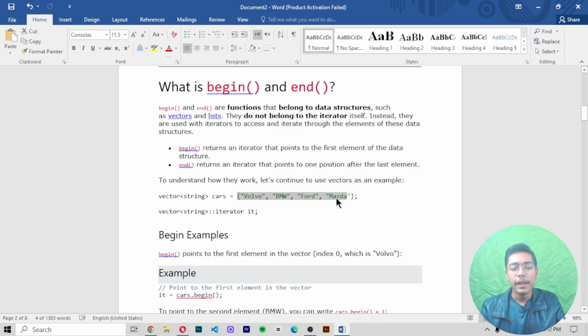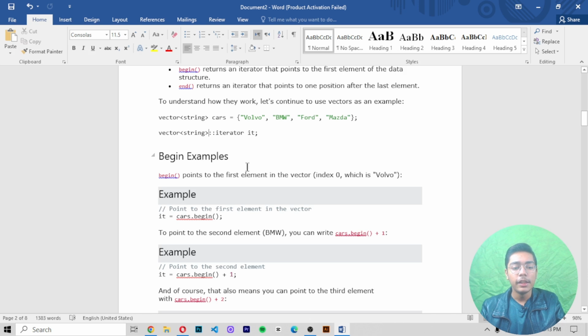in which we have stored these 4 values of cars, and then we have iterated these values using the iterator it, like at the top, and you need to add the semicolon 2 times in the center as well so that you can iterate your loop or function and get the output. If you want to understand this begin example, begin points to the first element in the vector, index 0, which is Volvo. So when you print index 0, you will get the output Volvo, because like I've told you in previous videos, when you use an index number and consider anything as value 0, the first value written in the string will be printed in the output, and that's why when I add index 0, I will get Volvo printed in my output.